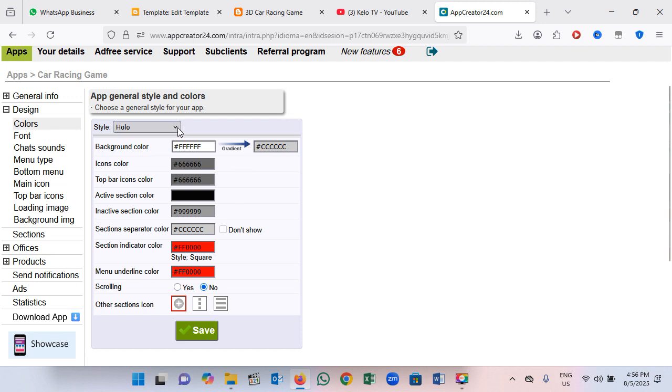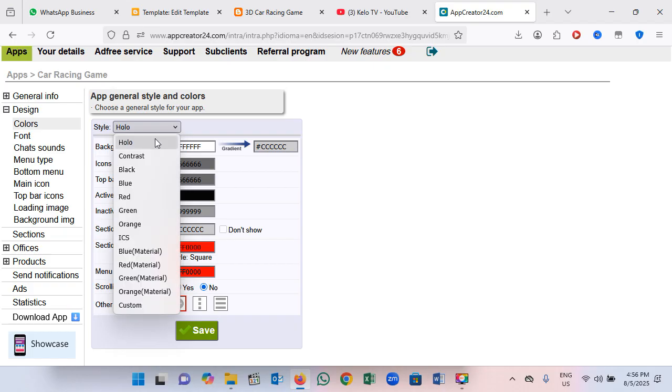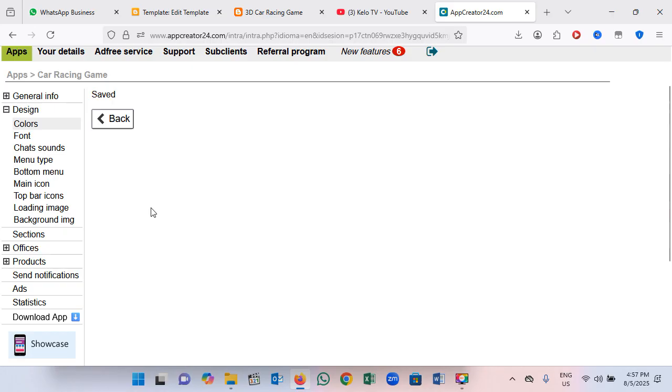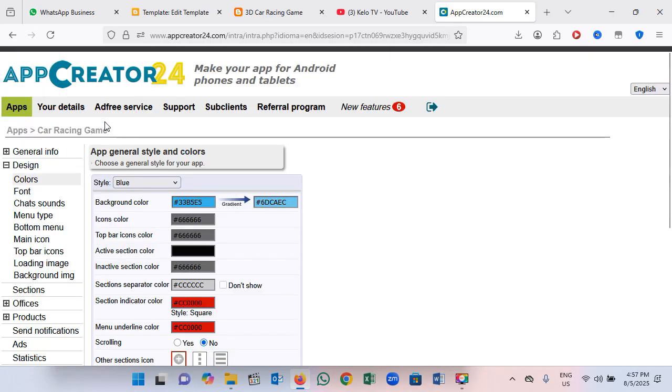You can select it from here. The background and the header is going to change. Now if we click this save changes, it's going to give us a blue background game. So we're going to customize. That is what I always ask you to do, so that your game will be different from any other person's.